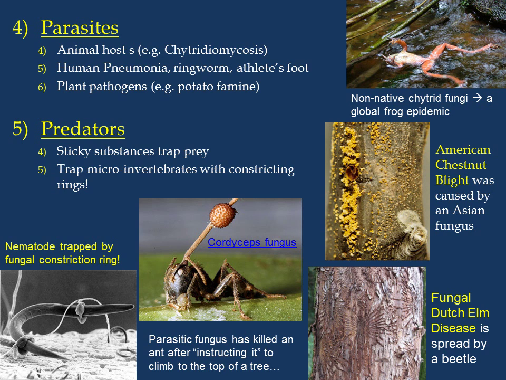But since those poison dart frogs have been in close association with other pets, say the American bullfrog, the bullfrog can also carry the chytrid fungus, and then people, when the bullfrog gets a little too big, they release it into the wild. And then the native frogs actually suffer massive die-offs.